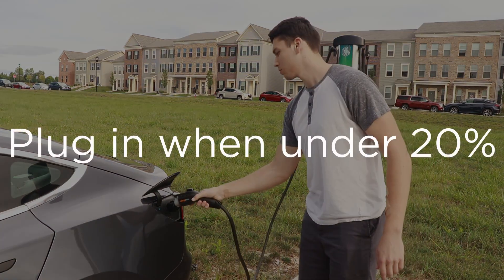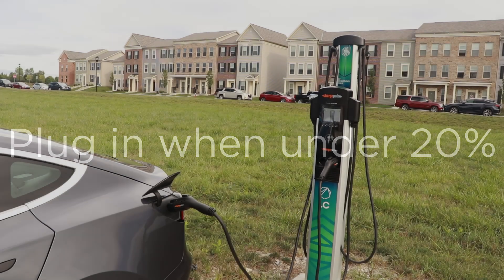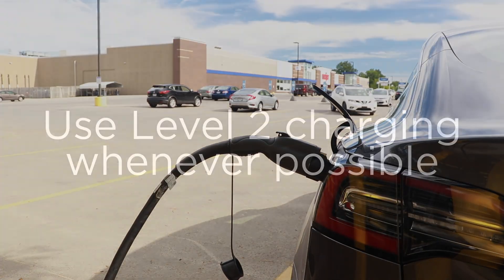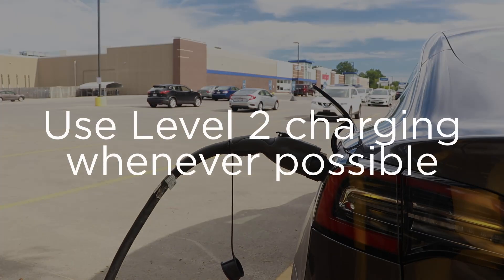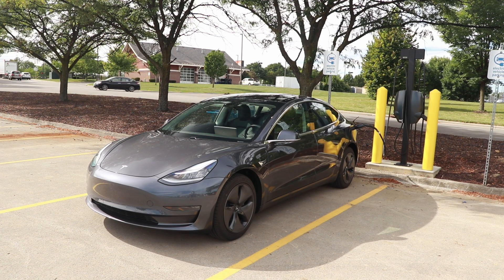To keep things simple, I usually just leave my charge limit at 90% and don't worry about it, and only change it if I really think I need that extra juice. And if your charge rate has dropped below 20% or 10%, it's best to find a charger as soon as you can and plug in to get that charge level back up. For charging, I would definitely utilize level two chargers as much as possible — I think they're the best for long-term battery health while also having faster charging speeds than just a regular wall outlet, and this is what I would recommend you get installed in your garage or driveway if you have that ability.